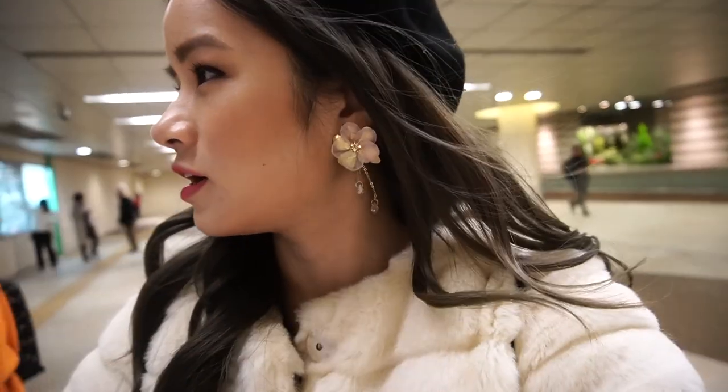Let's go up this way. Yesterday we did a lot of walking, so I don't want to go up any more stairs. I'm so hungry, I'm so keen for Taco Bell. It's such beautiful weather today. The first day was really cold and it just got warmer and warmer. It's good because I don't even have to wear heat packs.